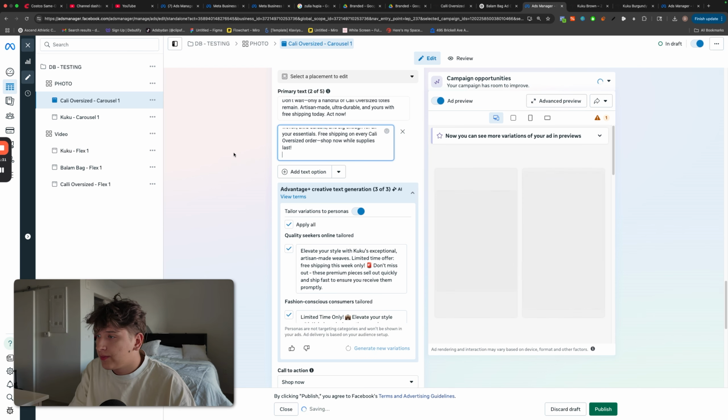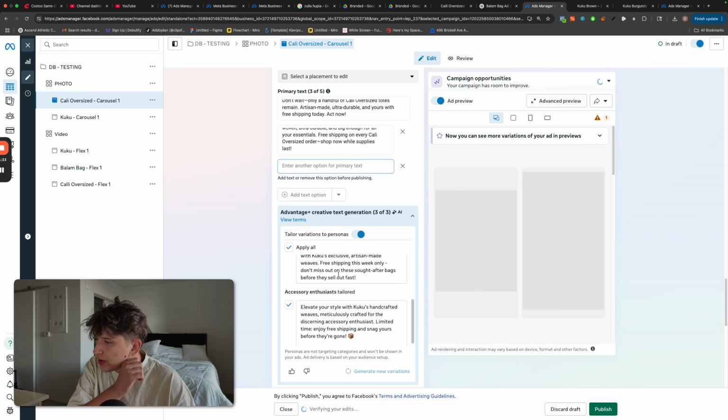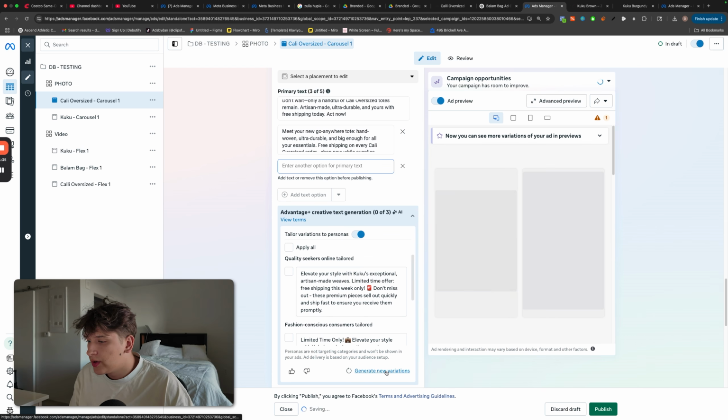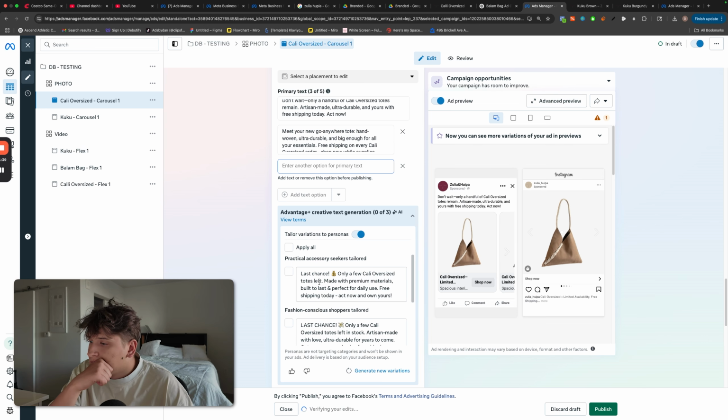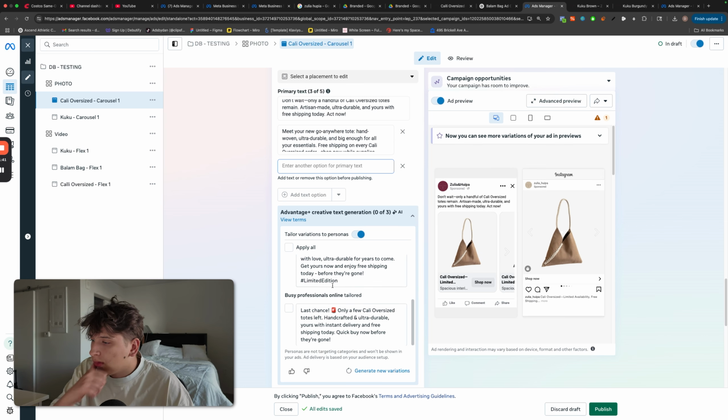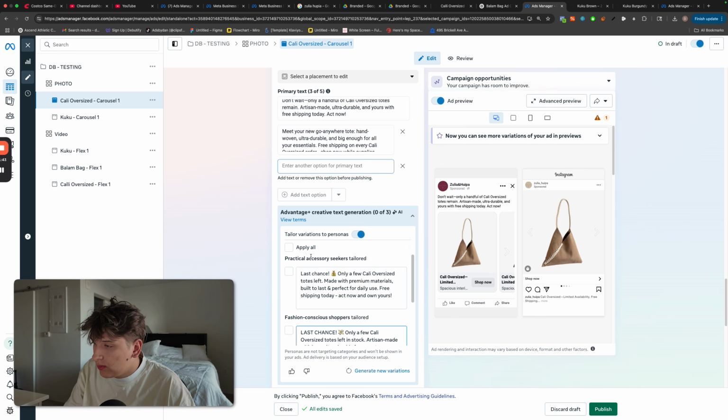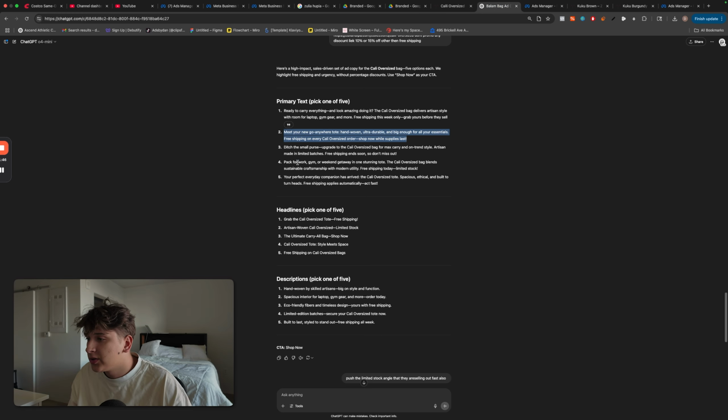And then this. We can actually do this plus the AI. We just need to regenerate. Boom. And then let's just throw this in.